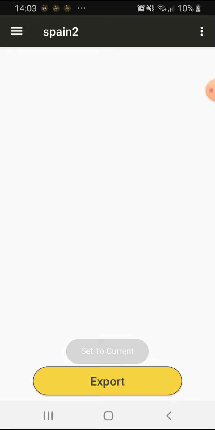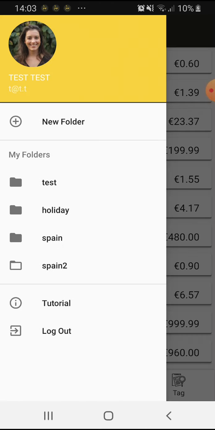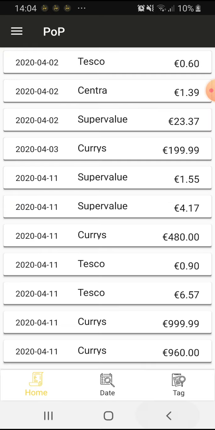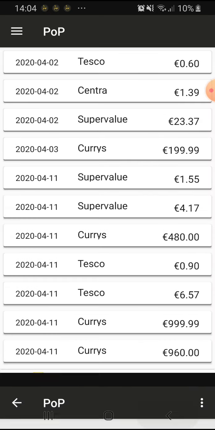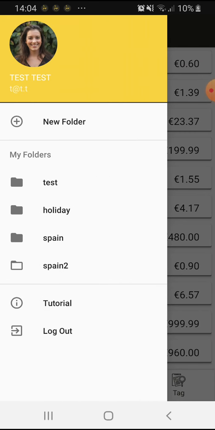I can set this folder as default folder, so if I tap any receipts, all receipts will go straight into this folder straight away. So you don't have to swap them over manually, which is a pretty cool feature. If I go out of it, yeah, so I set that to default. Now, if I go back here, you can see that the color of the file beside the Spain 2 has been changed to white, unlike the others which are silver. That just means it's your default folder.